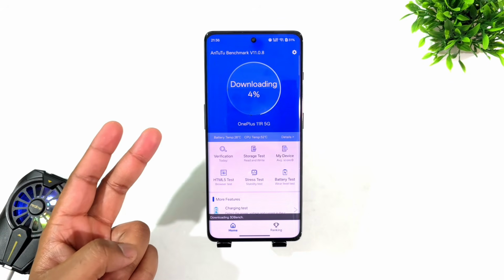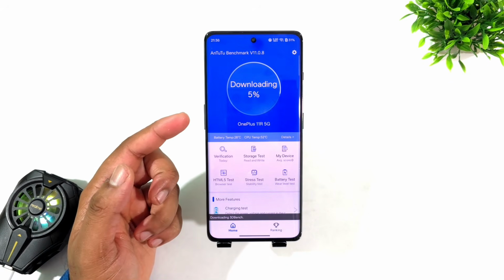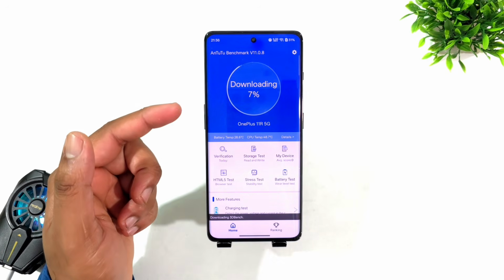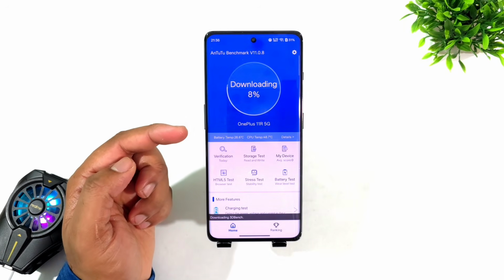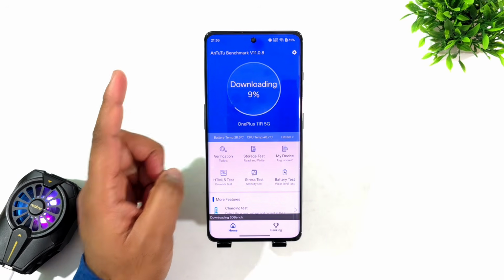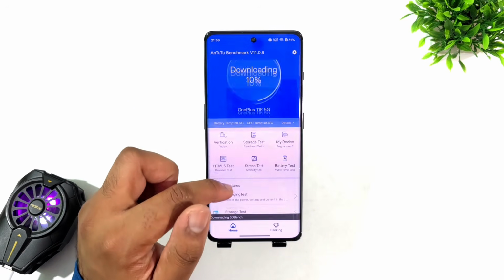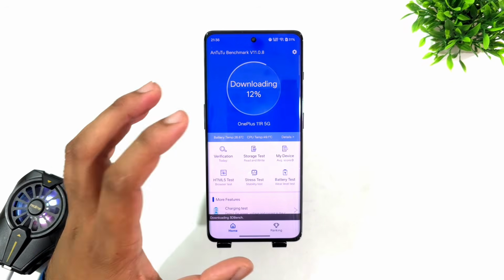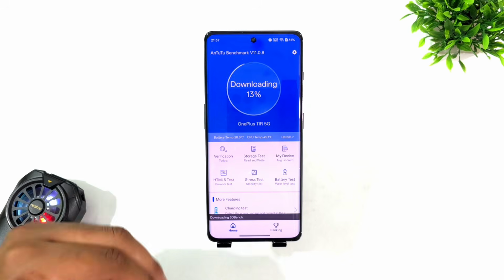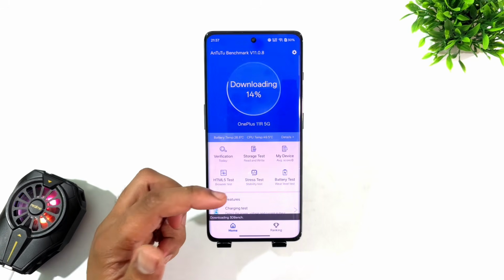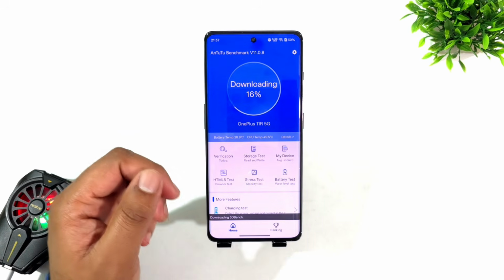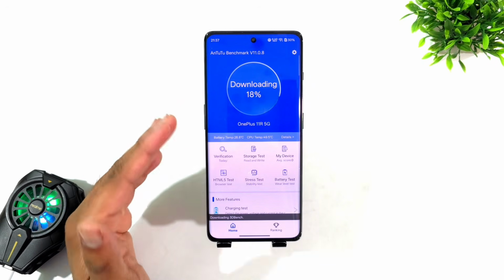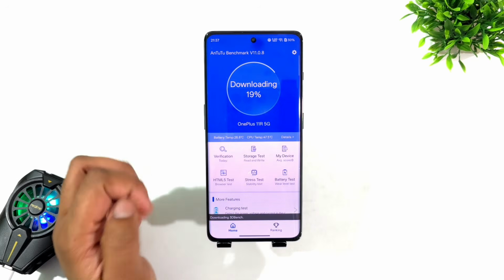So only 2 APKs you need to install. One is the Antutu Benchmark application and the second one is the 3D benchmark Antutu Benchmark application. This will take some time, because this size is close to 1 GB, and the Antutu Benchmark application size is 160 MB. I'm letting you guys know the exact size so that you can plan accordingly, if you are using mobile data. Overall it takes close to 1.3 GB to completely install this Antutu Benchmark test application.